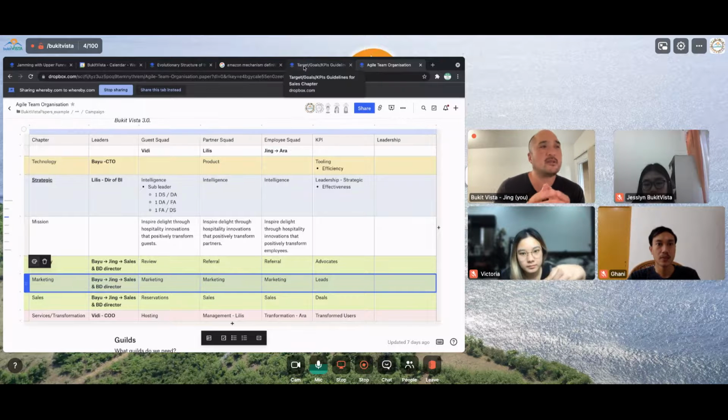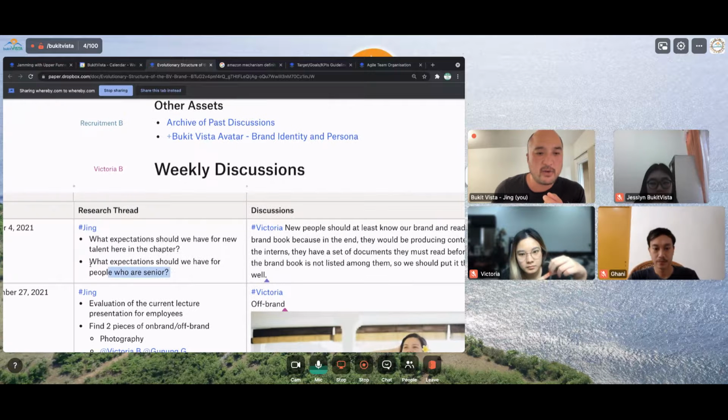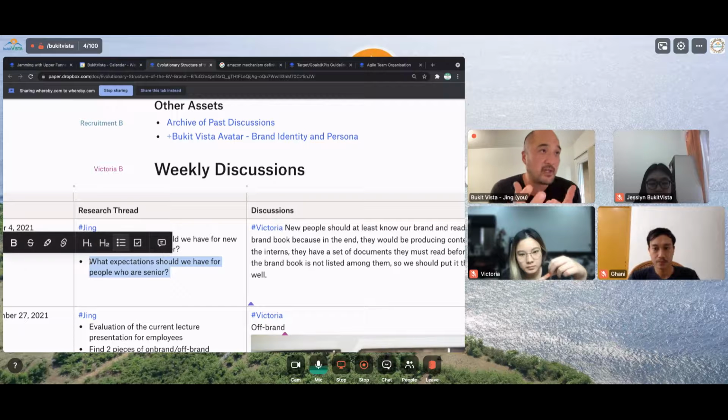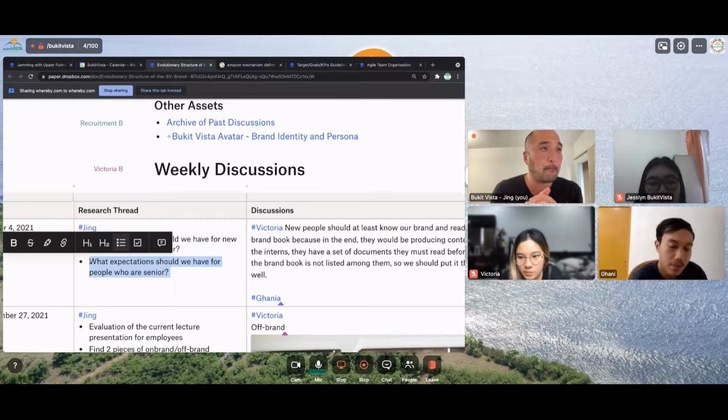Let's talk about references, right? If, let's say, a senior person, what is the expectation that we should have of more senior people here? How should people who are senior mentor, train, and develop people who are new to this chapter? Let's go to Gani. What do you think, Gani, is the best way for seniors to create the right environment for new people?